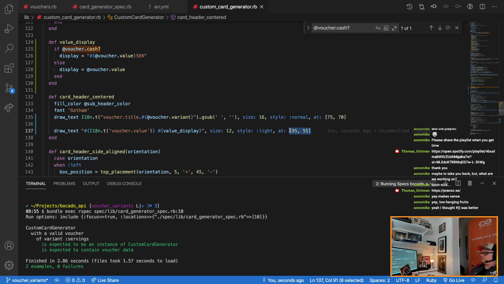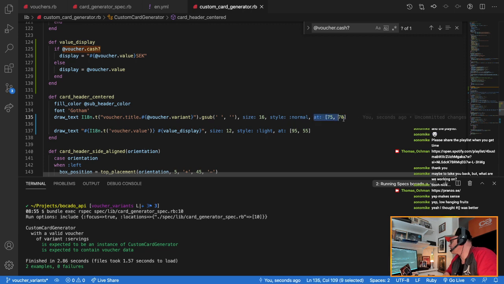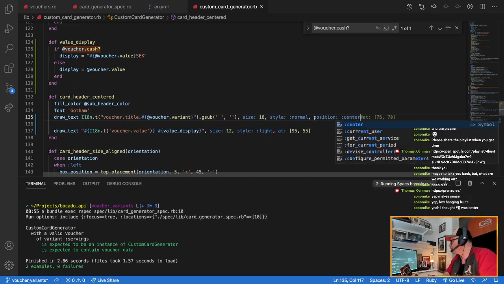I wish I could say at center or position center, but draw text doesn't have that. I think it's position center. I don't think you can.